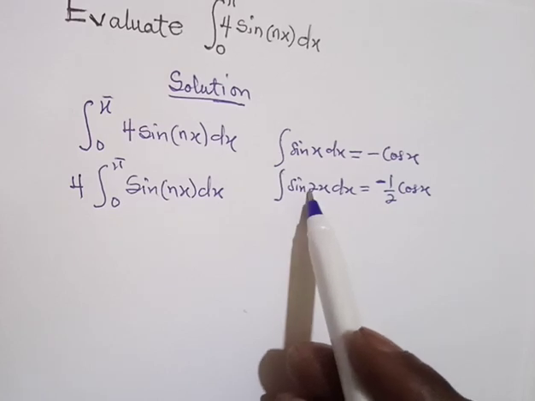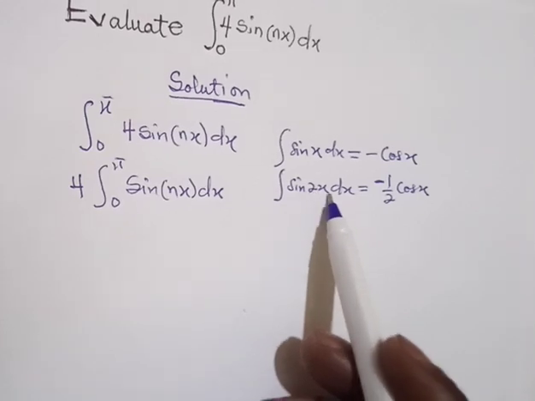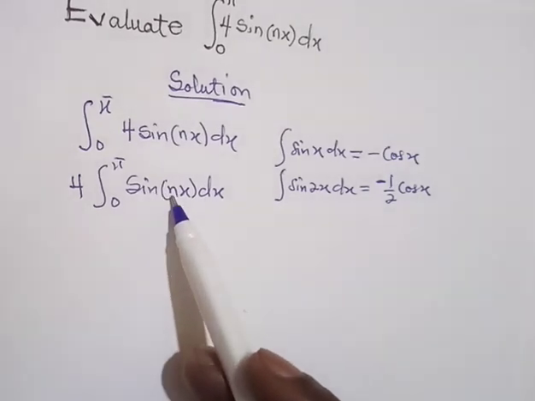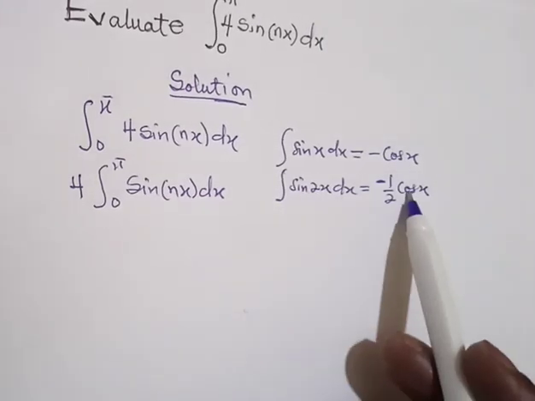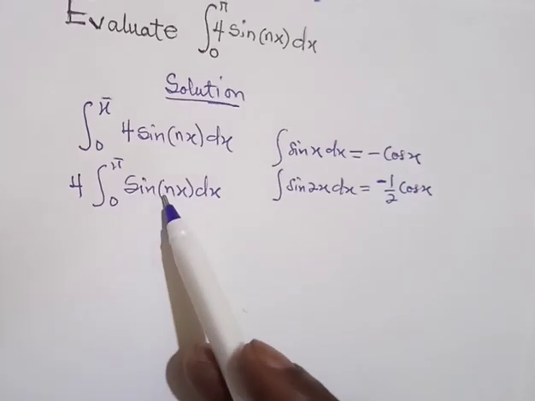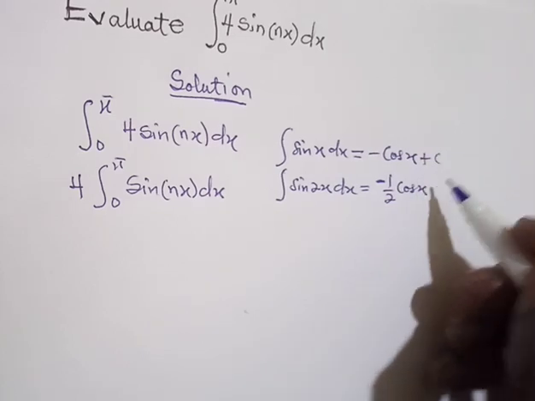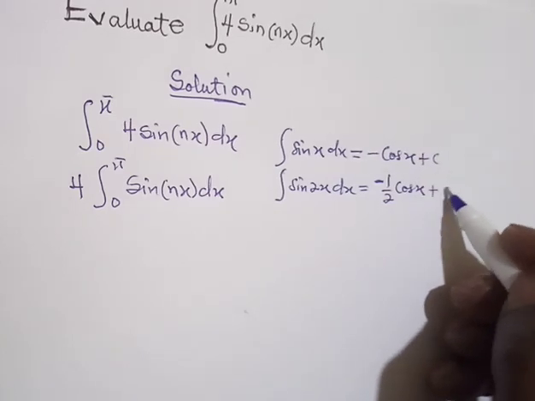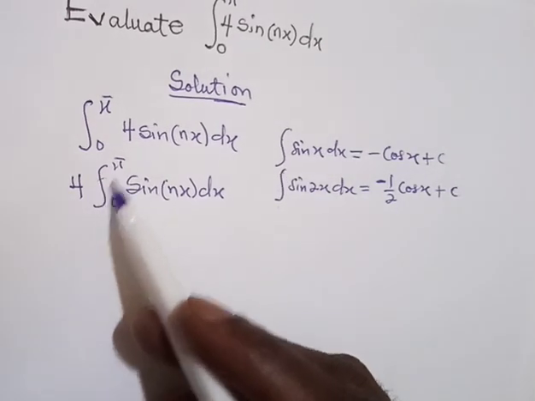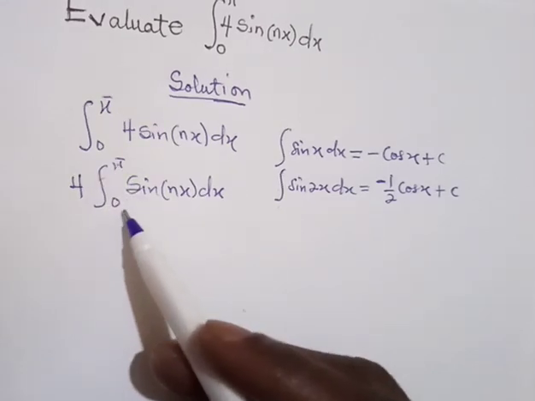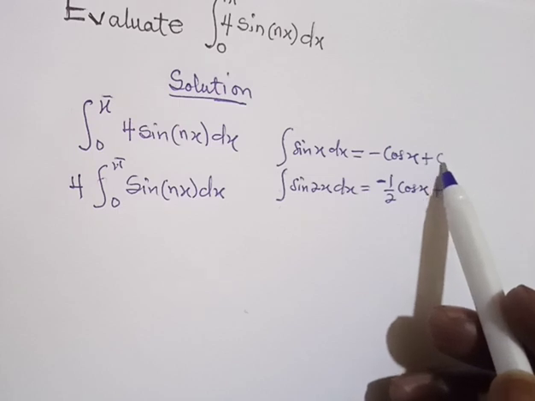So looking at this example, you see that we have 2x here, so the 2 is constant. Now, if you come back to the question, you could see that the n represents the 2. So how we integrated this is how we are going to do it. In this example, I should have added my c because this is an indefinite integral, since I don't have any values here. But for this one, because we have these values here, it becomes a definite integral, so we would not add the c, which is the constant.